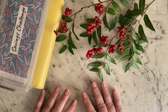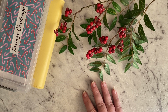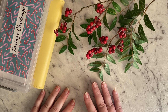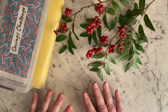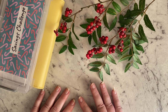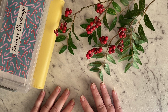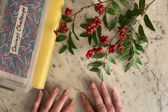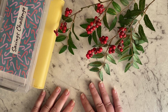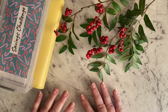And so far, every one of them has been something that we have used or liked. The other one was a packet of nappies, which was not relevant to me, but I did still get it, and I have donated it to a local charity, so it can be used by someone that is in need. So I find with the Extras that I get more offers, and you also get them across Big W, BWS, pet stores, online pharmacies. There's a few other ones that I get that I don't actually use, but there's lots and lots of places that you can use them and get really good bonus points.